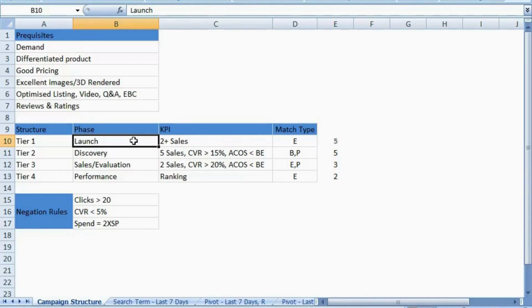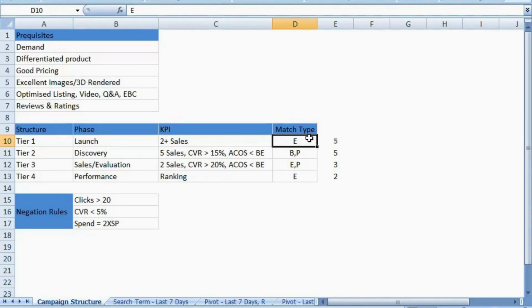Now, by the way guys, if you do not know how to do all this work, there are a couple of interesting videos on our channel, please check them out. But certainly you have so many keywords. The first thing that you need to do is test your product on these keywords. So at launch, you're definitely going to start with your exact match campaigns. For exact match campaigns, I would prefer to have one keyword per campaign.